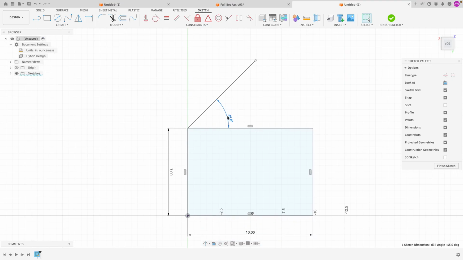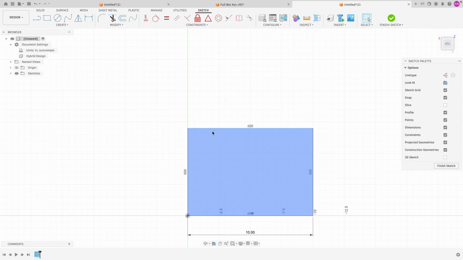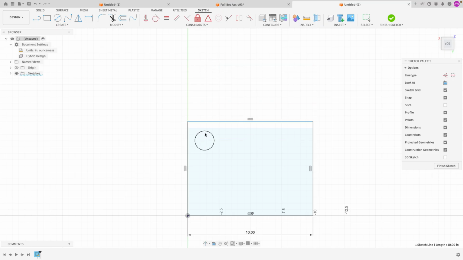One thing we need to learn about sketches is the difference between blue lines and black lines. You can see here, this one is a blue line, this is a black line. A black line basically means it's fully constrained. What fully constrained means is that the sketch isn't movable. You see this one, how I can move it around? That means it's not fully constrained, because if I add a dimension here, say 45, now I can't move it around. Say I didn't dimension this side, these sides wouldn't be black, because look, I can drag it around.